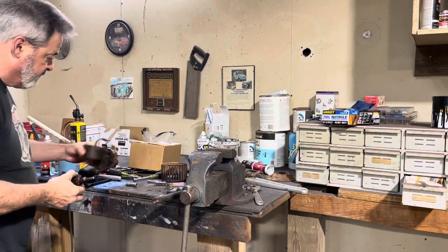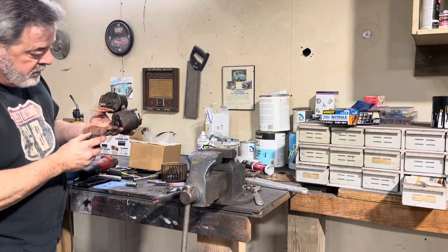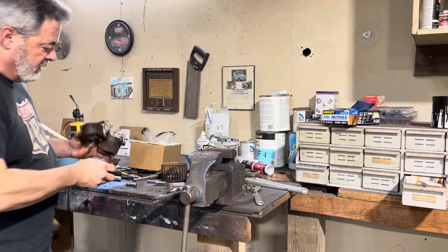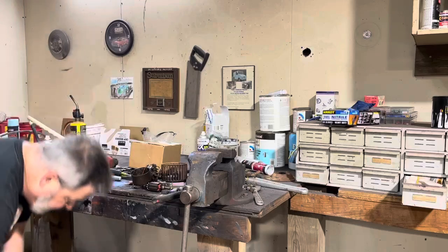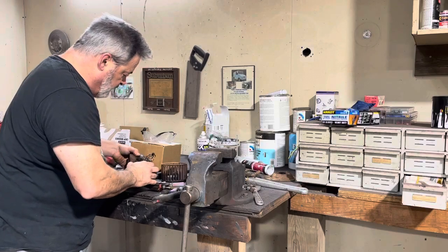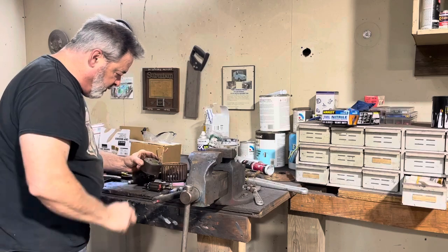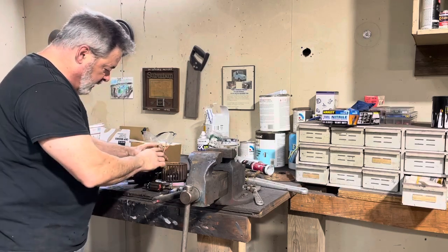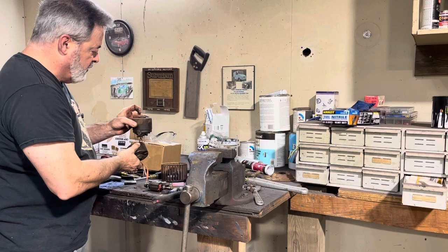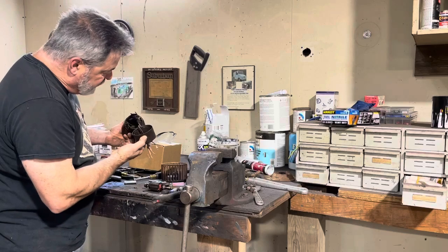And this front bearing, it looks like you can just put some oil down there and get oil in there. So I got a thought. Could take a tiny drill bit and drill a little hole in this back cup, put some oil in there, put a little silicone over it, and dribble some oil down here, and that should lube the thing up. There's no actual bearings in this thing.